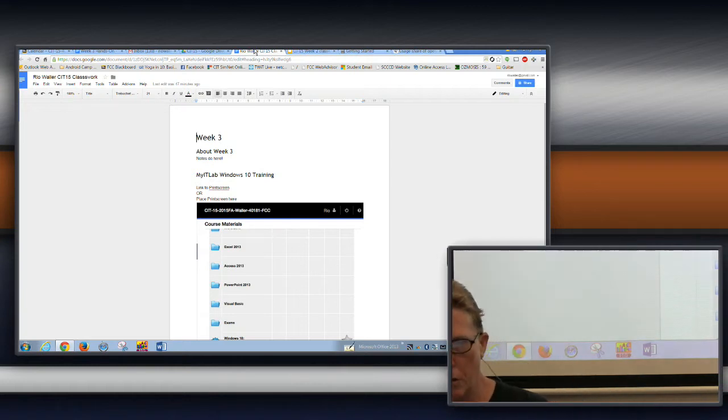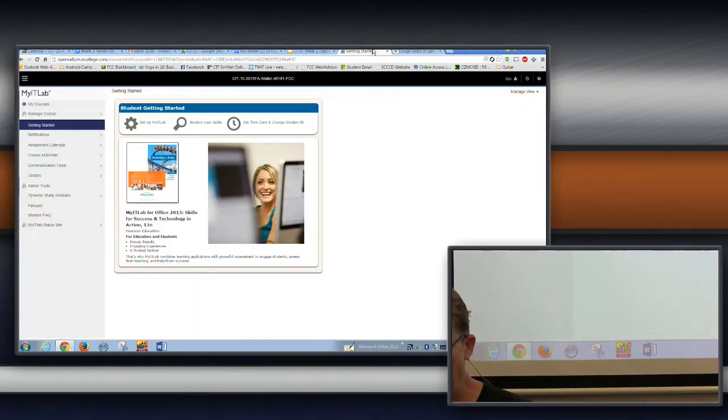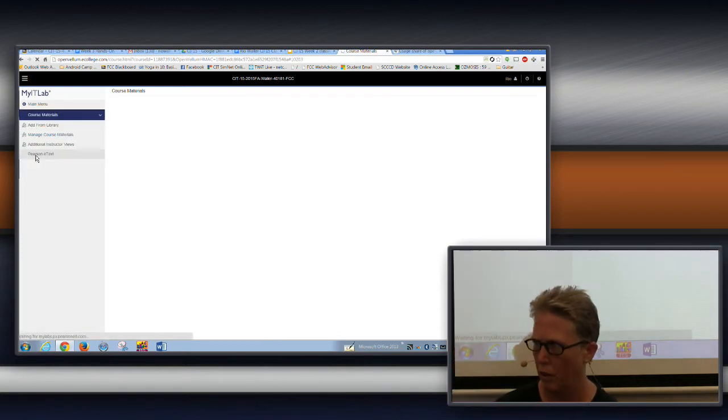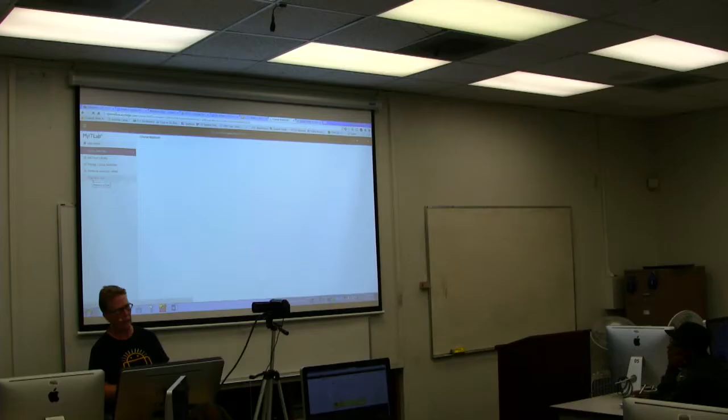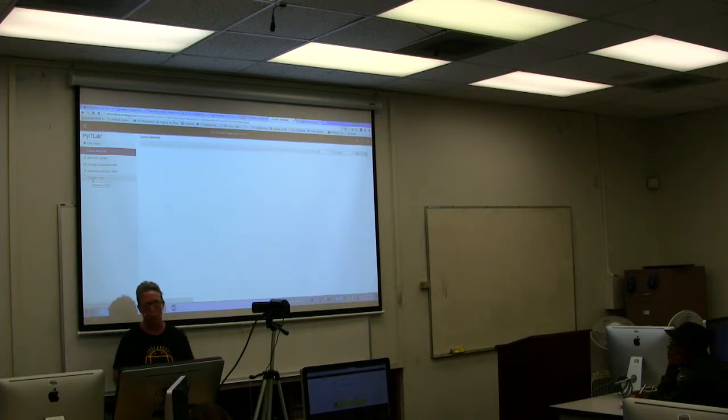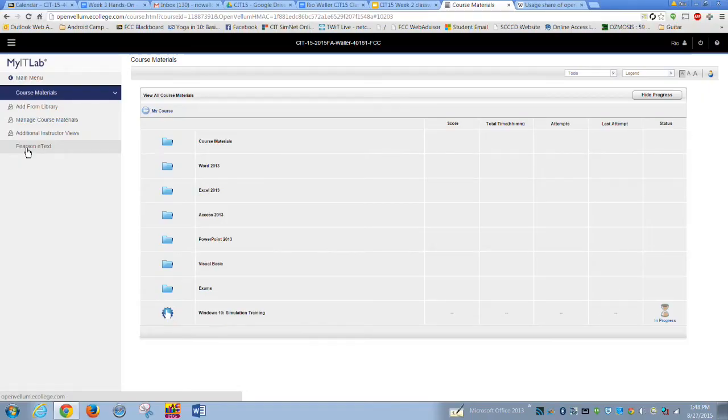So here's what you're going to do. I'm in my IT lab over here, and once they told me this Windows 10 training was available, I thought I'm going to go take a look at it. I'm actually going to do it myself, because I've been a little resistant to loading Windows 10. I've noticed this about myself. But you know what? I actually like it now, because of the training that I did.